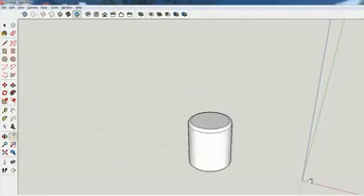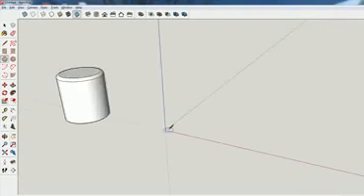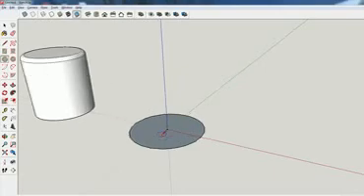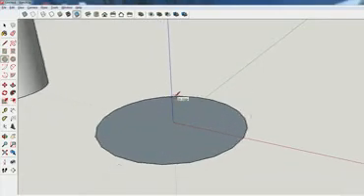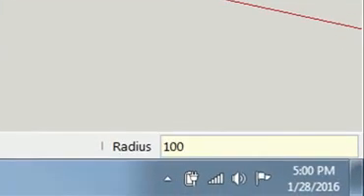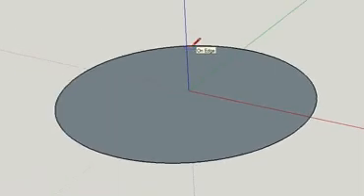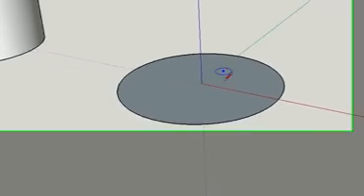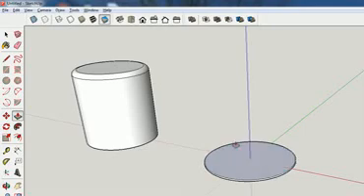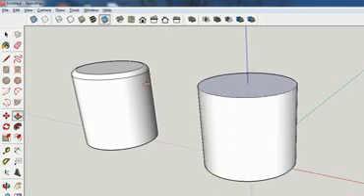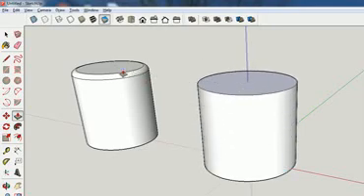So first of all, we'll start with a circle, just any size circle here. And notice that my edges aren't very circular, so before I do anything else, I'm going to type 100S, hit enter to make it a 100-sided circle, and then I'll just simply lift it up some height, make it the same height as that, I guess.